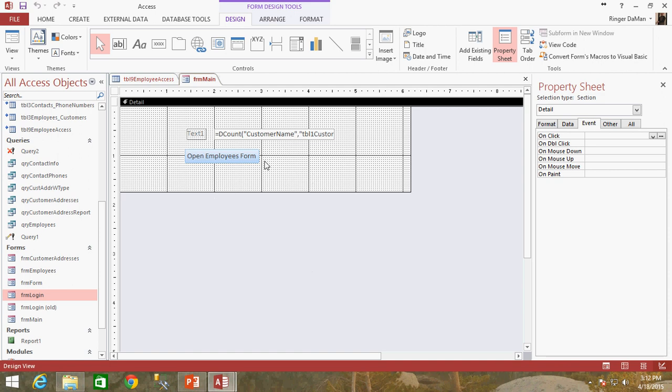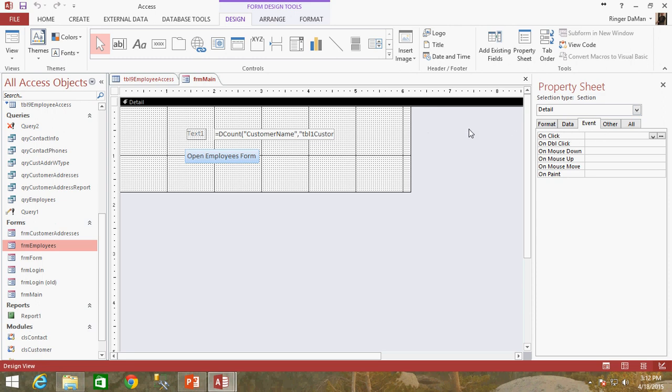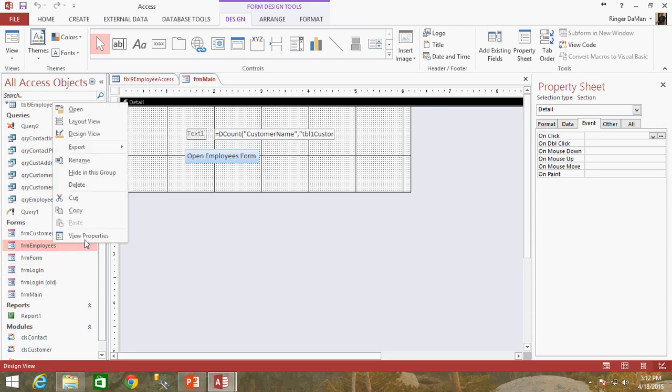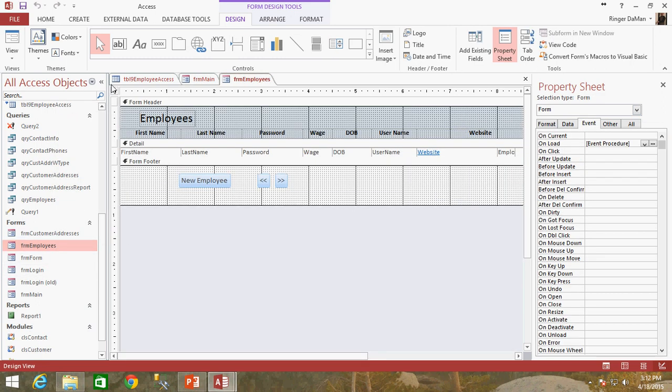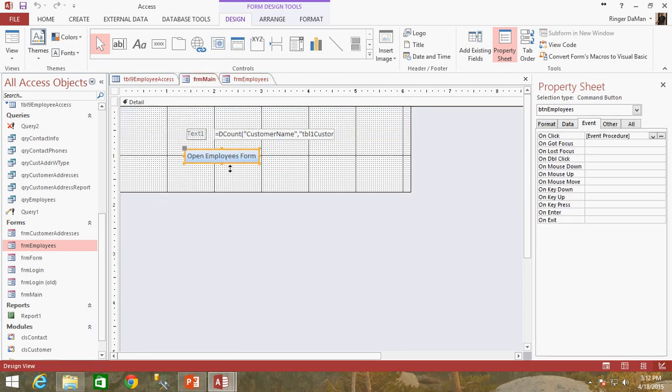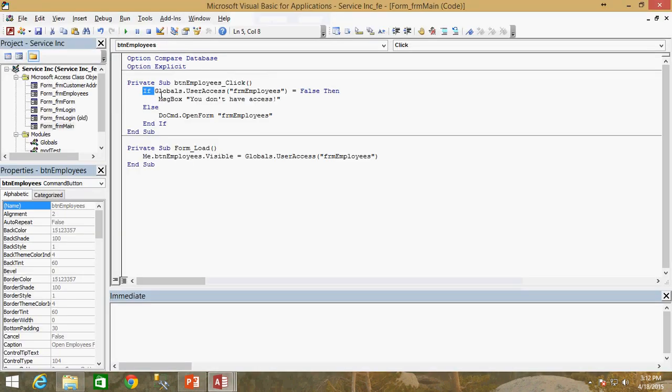You can either just go right to the form, and make sure that when it loads up, it does that check to see whether or not the user should have access to the form. You can do it when the user tries to click on a button that takes them to the form, or maybe some other interaction in your form. When that interaction happens that would normally open the form, check inside of the code first and run that function to check and see whether or not they should have access.